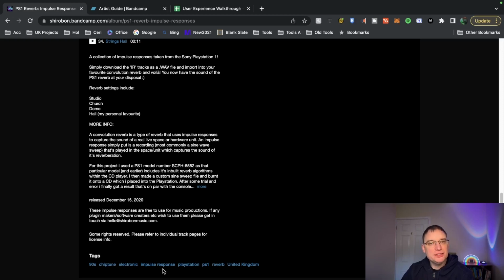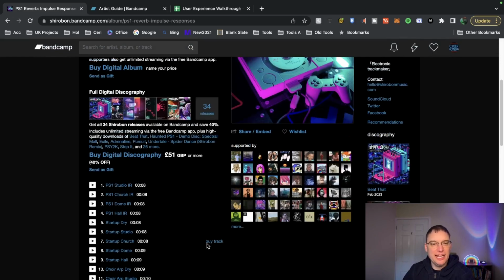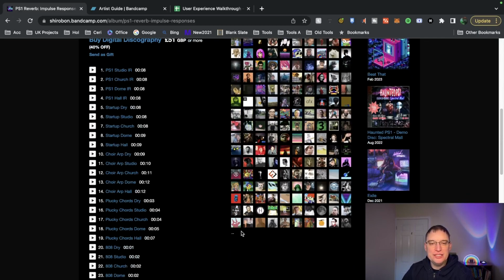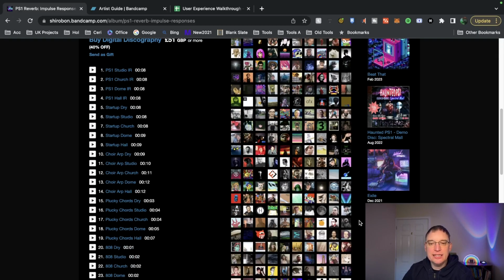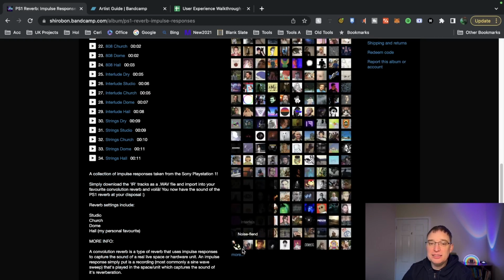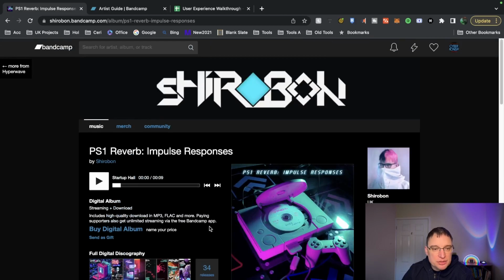So if you're a musician and you want to release a new album, remember that you can add tags to that. That's really helpful. And then what you can see is all of the people that have purchased that album, which is great to see. So 2, 4, 6, yeah, I thought it was 10 artists per row. So this person has had a lot of sales. So this is a free album, but you can name your price, which means that if you feel that it's worth more than free, then you can obviously donate more.